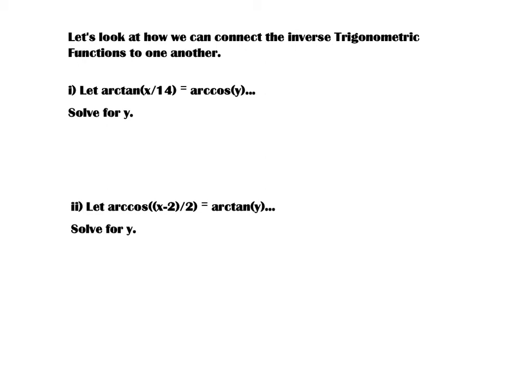Let's take a quick look, and you might have already dug this out of this material, at how we can connect the inverse trig functions to one another. Let arctan of x over 14 equal arc cosine of y. I want to solve for y, so I want to make these two equivalent. I'm going to solve for y in terms of x. So I want to equate these two and make them equivalent. I want these two angles to be the same.